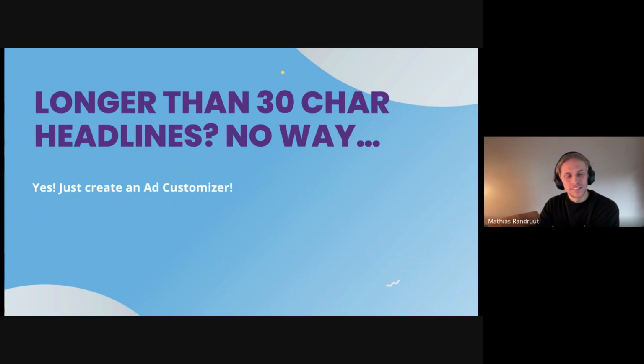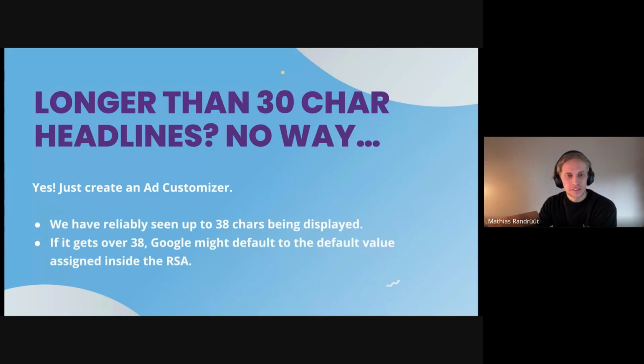And a little bit about this character limit. Yes, you can do it if you upload the longer value as an ad customizer, like I just have shown you. The longer value will be shown in the headline position. Sadly, Google doesn't display 90-character headlines, for example. The headlines likely still have to show up on only the first row, and we have really reliably seen up to 38 characters being displayed.